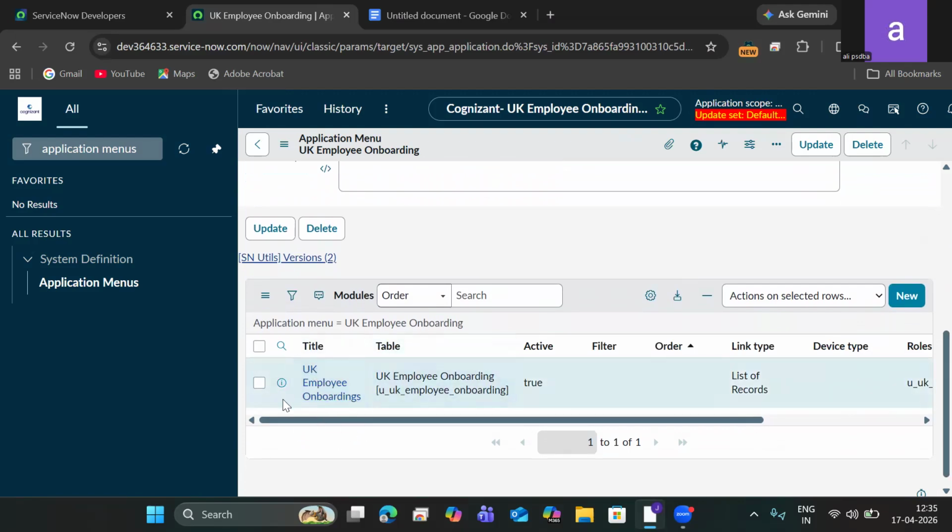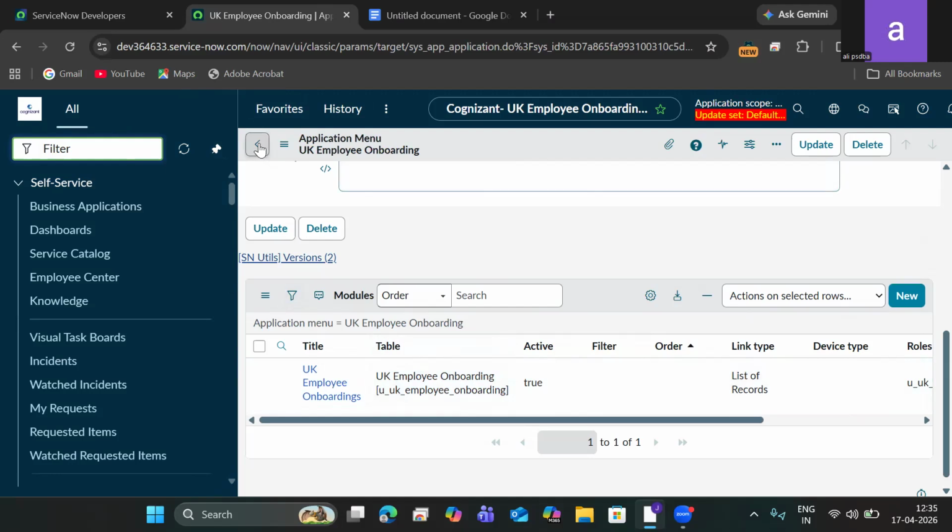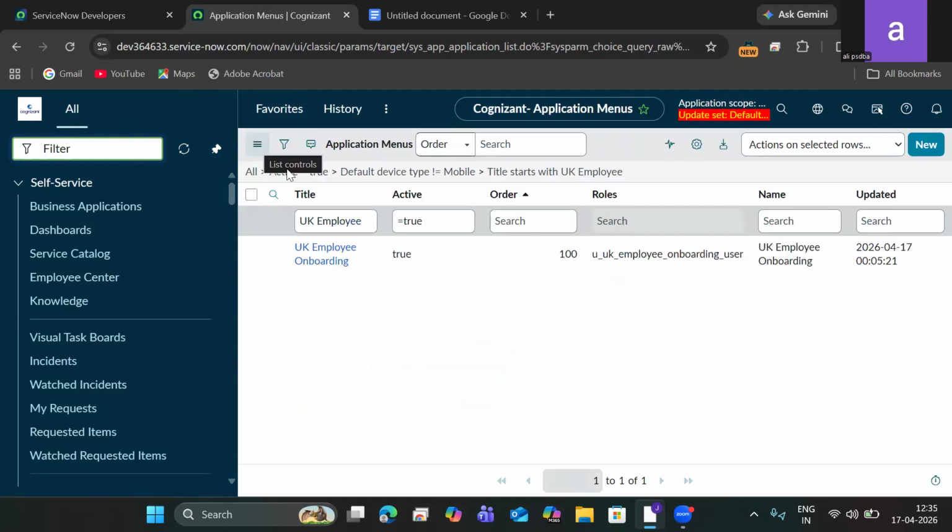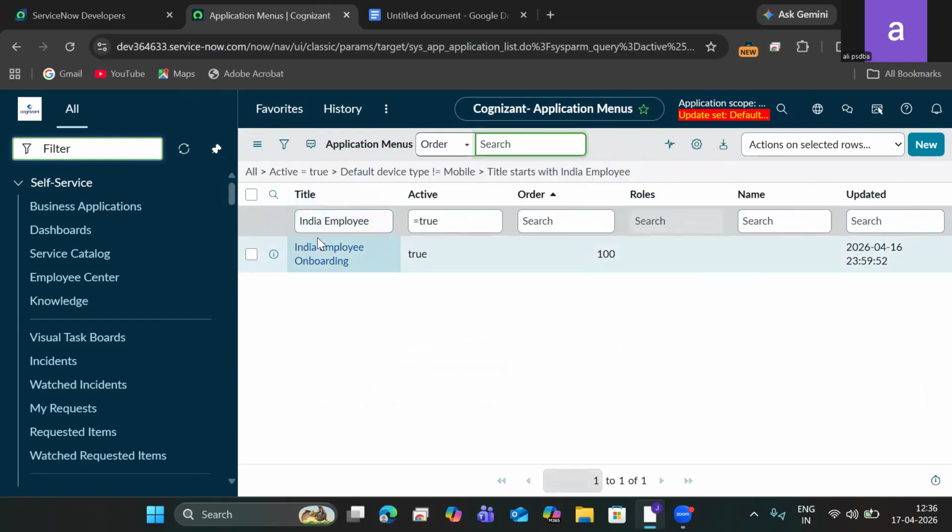Here there is a module. It's already created. If you want, we can create another module. So for this application menu without modules, before I created, what I created in that application menu side was India employee onboarding.